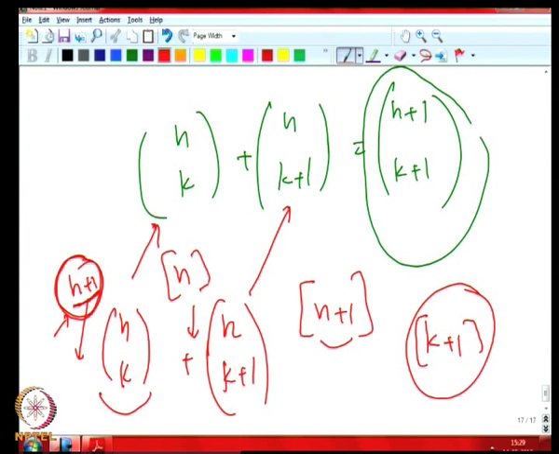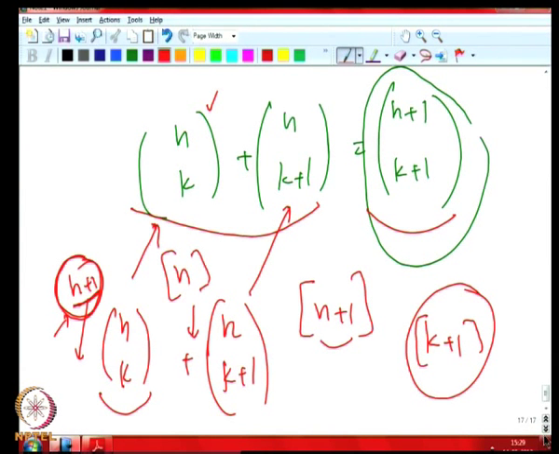The number of subsets which do not contain n plus 1 is the number of k plus 1 element subsets of n, that is n choose k plus 1. For the subsets which contain n plus 1, because n plus 1 is already there, we only need k element subsets from the remaining n, that is n choose k ways. So if you add these two things, we get this formula. This is simple.